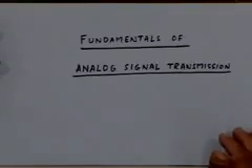Our topic of discussion today is, we are now getting into the mainstream of communication theory, and the first thing that we would like to understand is some basics about analog signal transmission, right? To keep this discussion simple, we will use a baseband model. We look at the baseband signal propagation or transmission through a communication channel. Now suppose we look at the block diagram of a baseband communication signal transmission system.